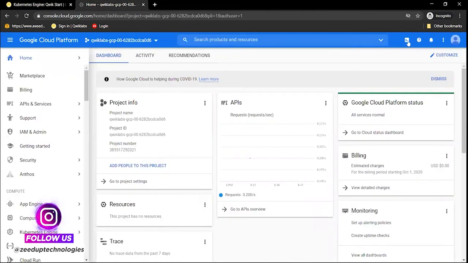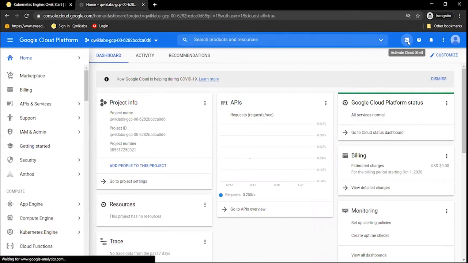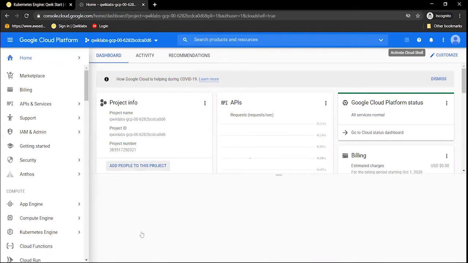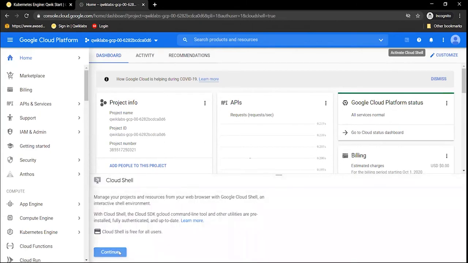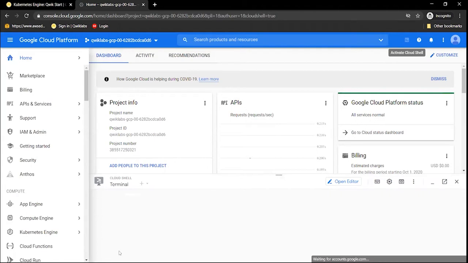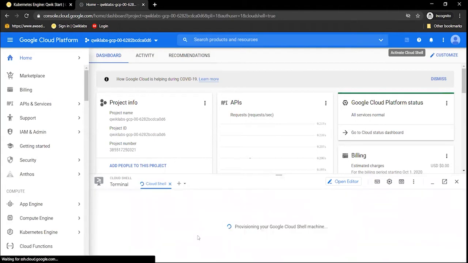We got this activate Cloud Shell symbol here. We click on it and it will be opened in some time. Click on continue. And then we need to authorize it to start work in Cloud Shell.